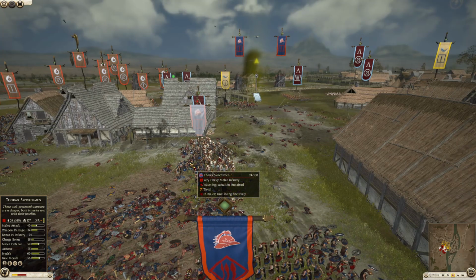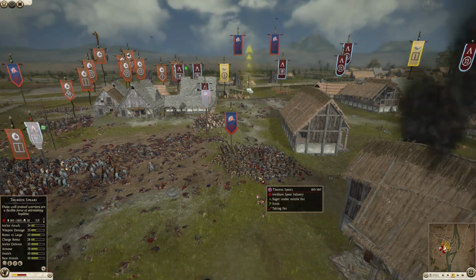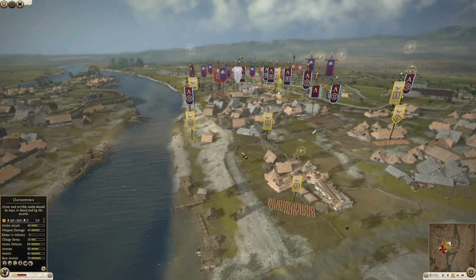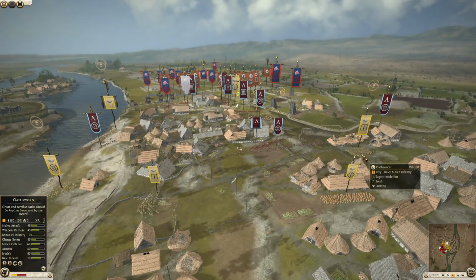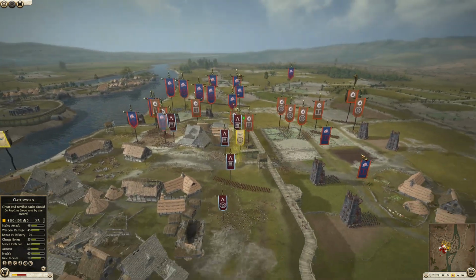We got another unit of thorax swordsmen starting to break against the might of the Spartan hoplites. We got some Thoreo spears quickly moving up to be able to start firing into the Oathsworn general. And we've got more Oathsworn being activated. They are going to have to be activated to be able to start plugging the gap, start holding the line.